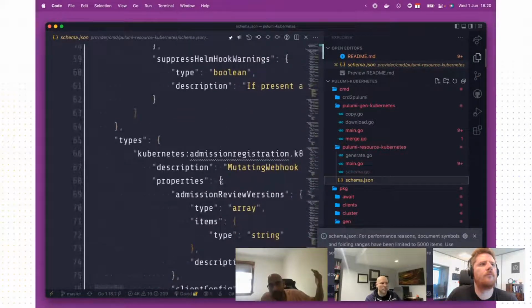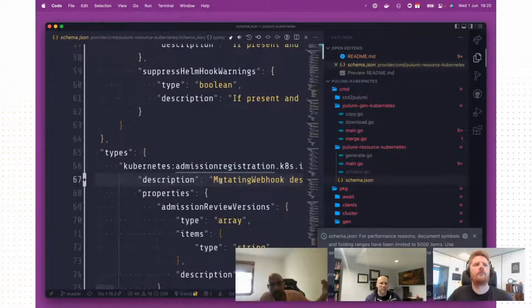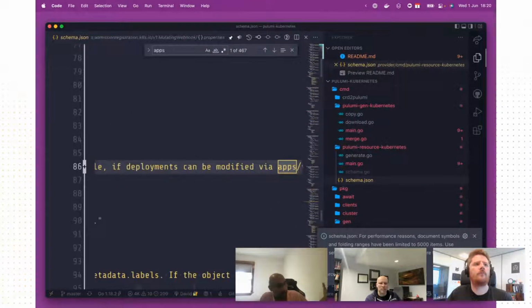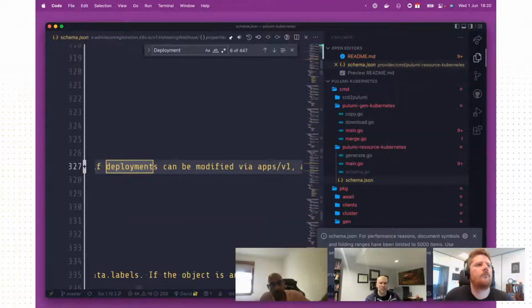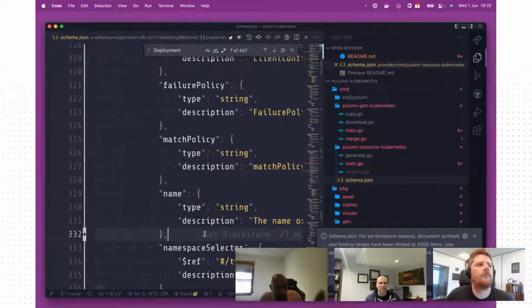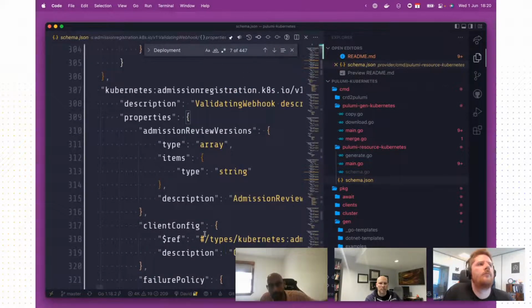There are a few different steps in this code generation pipeline. The first thing is to generate a schema JSON, and then using that schema JSON, you can create the corresponding language SDKs.